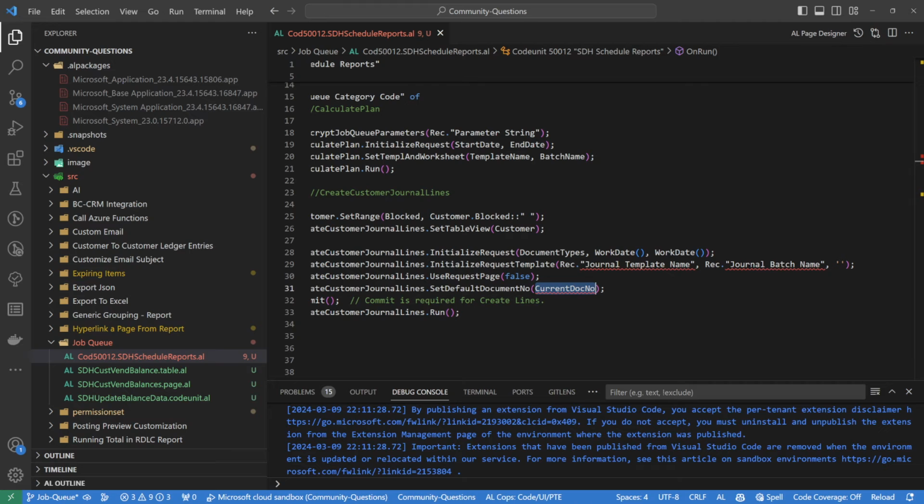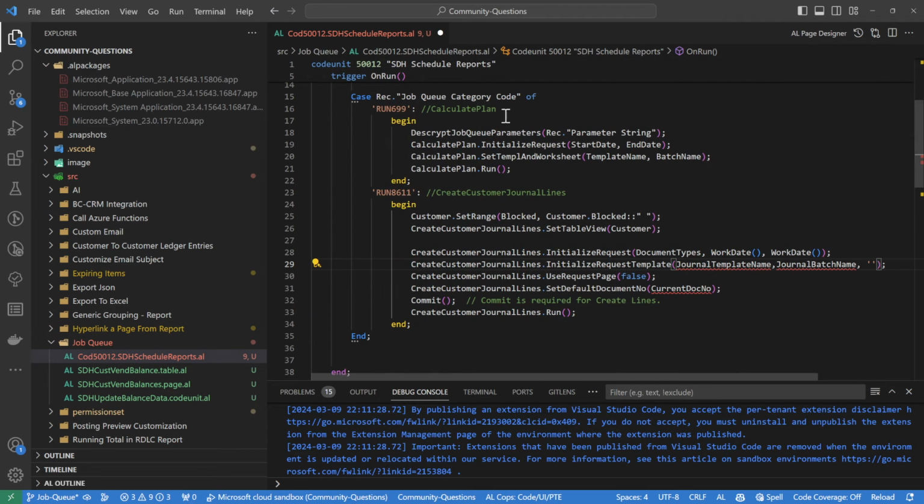Okay. So let's utilize them, or let's build on them. So I'll change this to journal template name, and I'll change this to journal batch name, and we will again decrypt those parameters as needed.